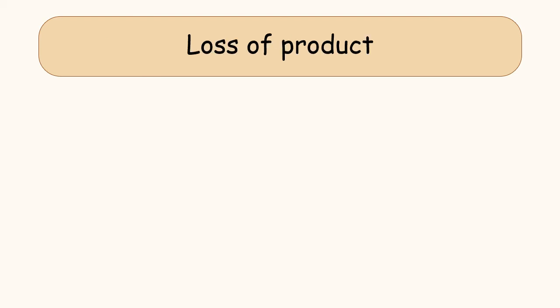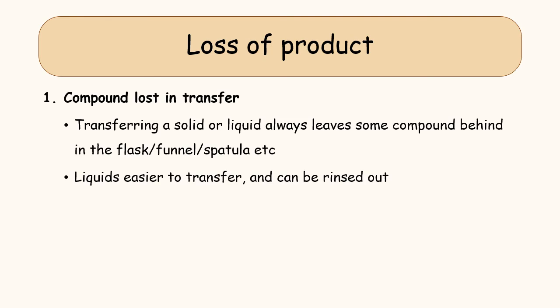So why would you lose product? Well, transfer is one of your biggest sources. Every time you transfer a solid or a liquid, you always leave something behind. Particularly with solids, there will be some solid left in the flask in which the solid was made. There'll be some solid left on the filter paper or on the funnel that you used to filter it. There will be some even on the spatula or on the weighing boat.